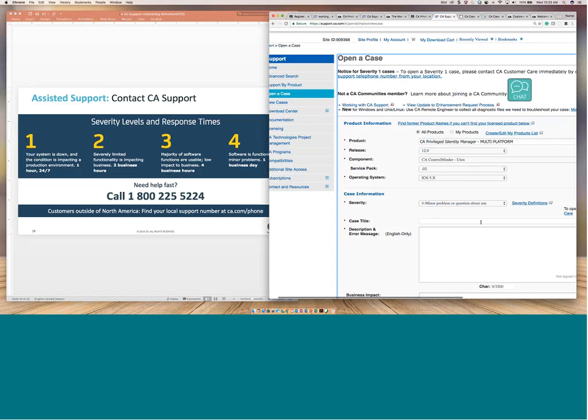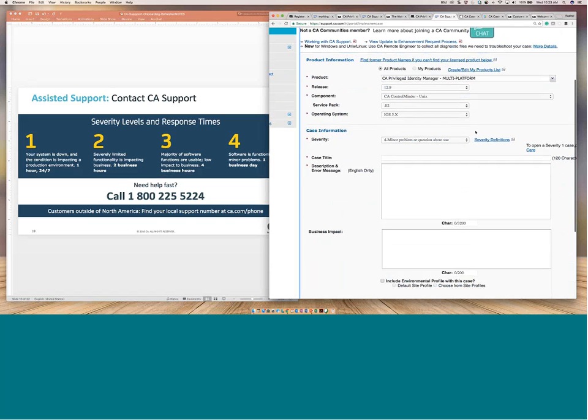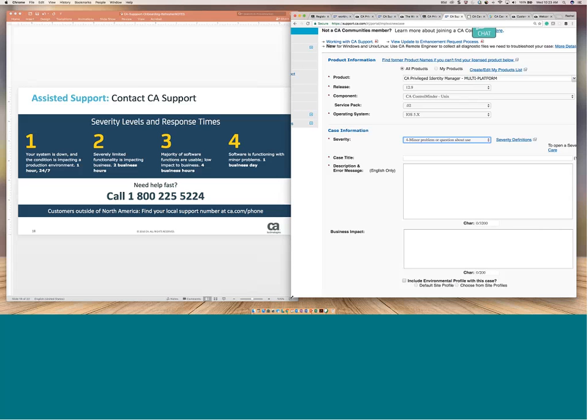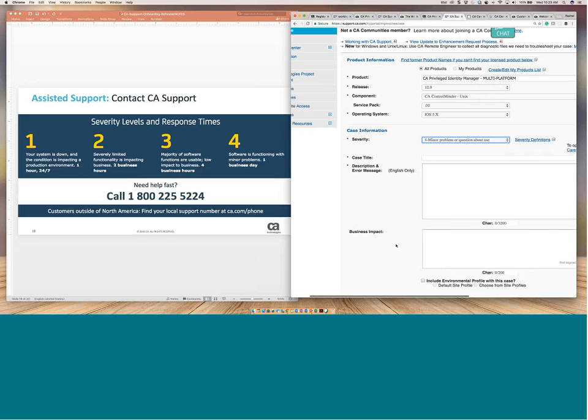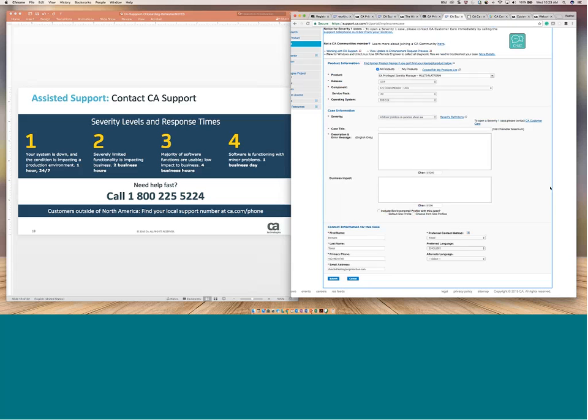Now, if you do have a severity 1, which is a production down issue, you'll notice that in the severity level there, we don't have a Sev 1 there. We have the 4, 3, and 2. And if you look over to Rachel's screen on the left side there, you'll see what our severity levels are. For a Sev 1, and you need a production down and you need help fast, you should be calling us, and our customer care team will pick up the phone and get you in touch with an engineer within an hour of you opening up that case. For the other severities, you can see with a Sev 2, within 2 business hours, you'll talk to an engineer. 3, within 4 business hours, and a Sev 4 within the 1st business day.